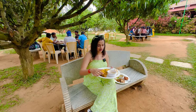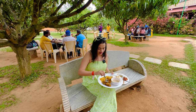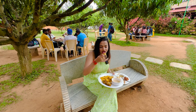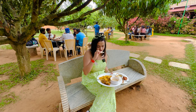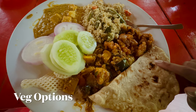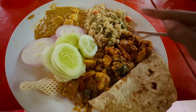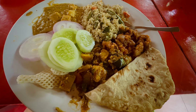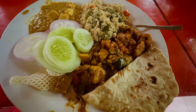So our meal is here. Let's try some chicken soup. Oh, it's good. Nice. Then this is a chicken starter. And I'll take some biryani along. Now this is Rahul's plate, some tandoori roti, then this is bagan aloo, gobi manchurian, fried rice, then this is paneer and some salad and papad. The food is really good over here. I would highly recommend to come here in case you are a foodie, and of course the adventure activities are a plus.